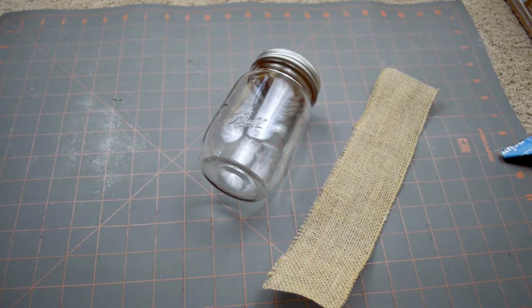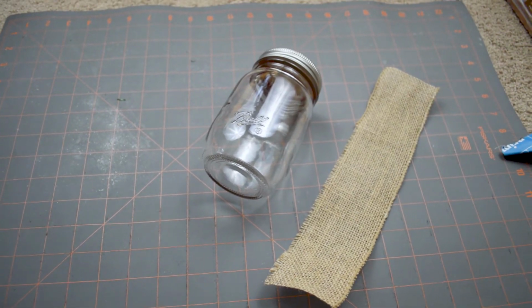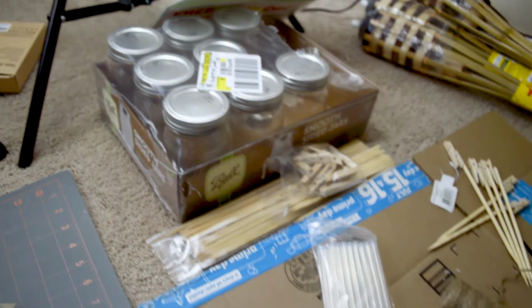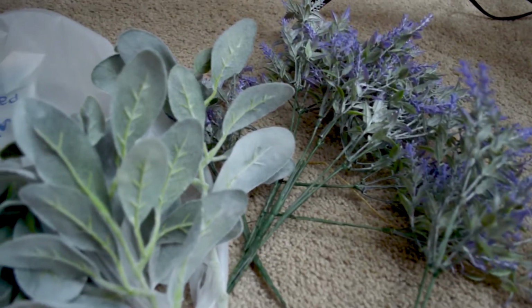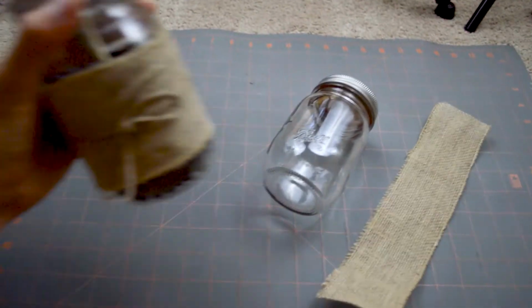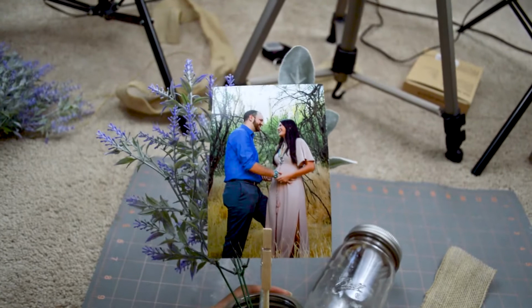So it's currently Tuesday and the wedding is on Friday. So today I am making these centerpieces. So these are the supplies that I'm using. And we got these plants, fake plants from Walmart. But this is what it's going to look like.